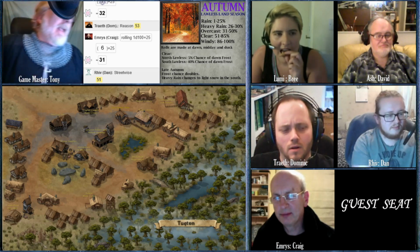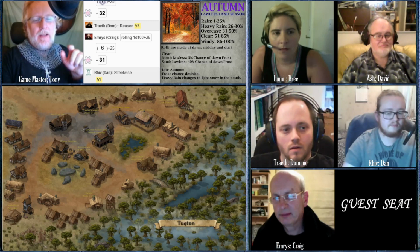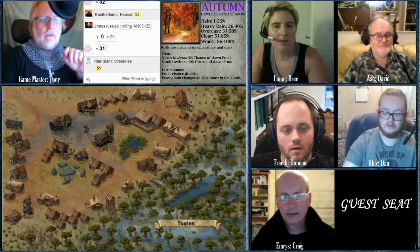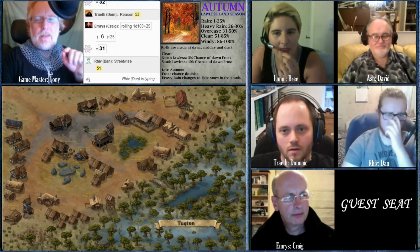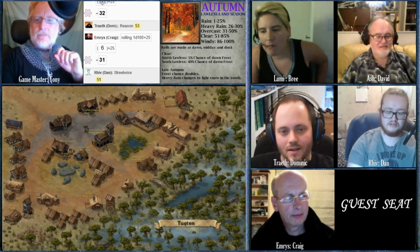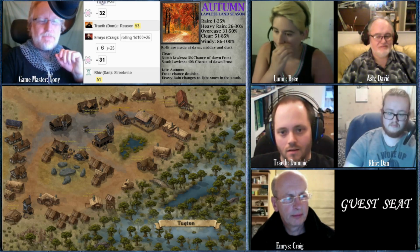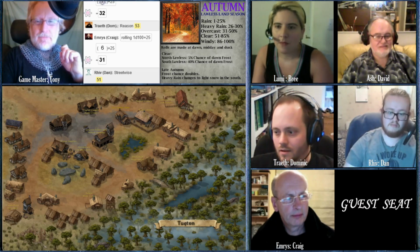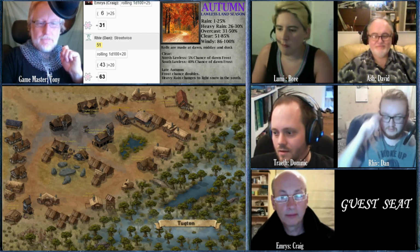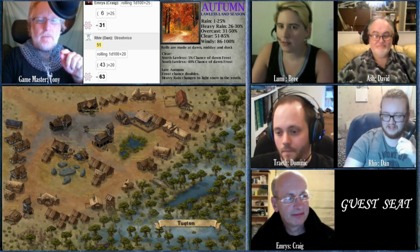Before anybody else makes some assumptions, can I get both Rhiv and Emrys to give me a monster lore roll? Rhiv, you do not have this skill, but I'm giving you plus 20 in it. Oh, okay. So it's just a D100 plus 20, yeah? Yeah. Emrys, sorry, mate, not your specialty, frogs. You might have a book on it, though, Emrys, but that'll take time. Rhiv, is that your roll? That is indeed my roll, 63.